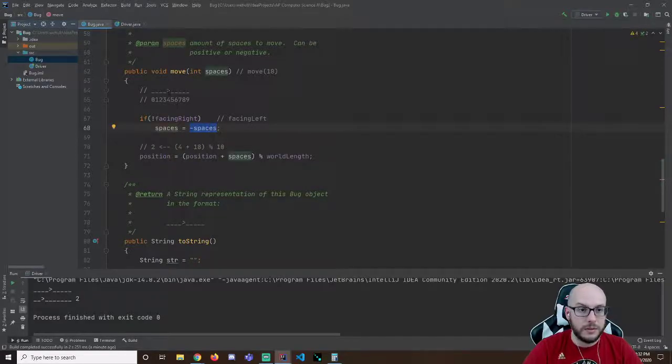Okay, how does this help me? Well, let's set up the scenario. I'm going to face to the left. Let's move something simple like 3 spots. My position is 4. Actually, let's check this. Are we facing to the left? Yes. Spaces, which is a positive 3, will become a negative 3.